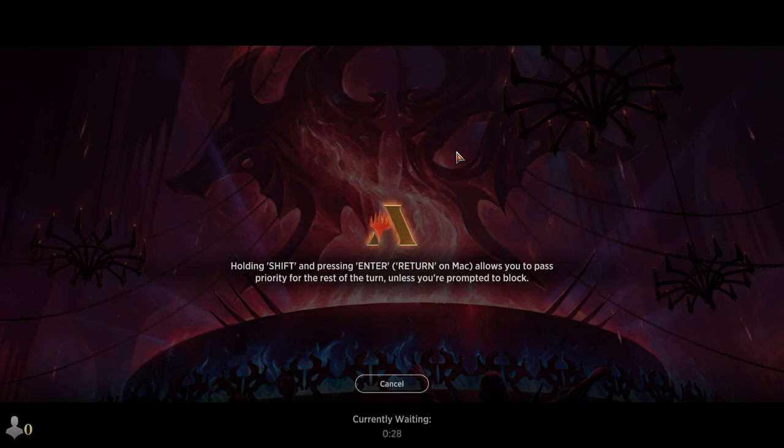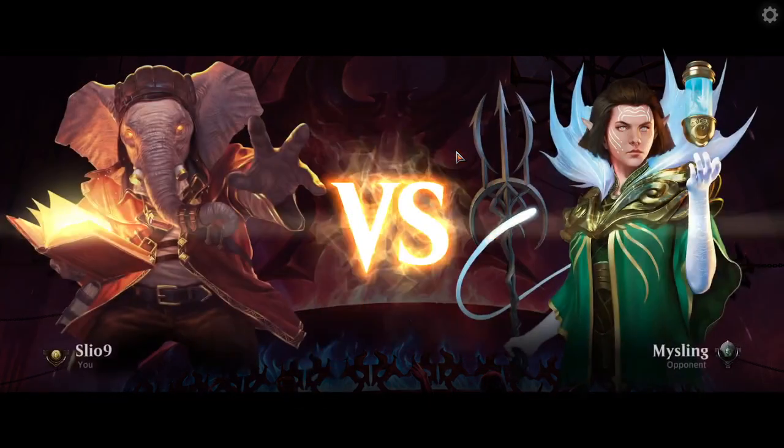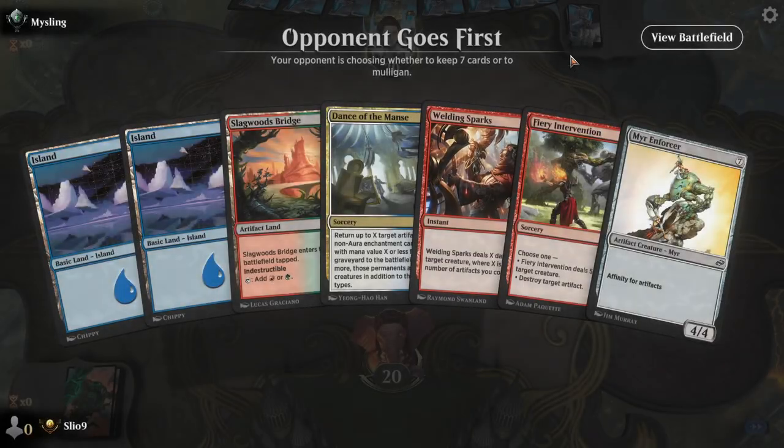Speaking of, Mill is playing Glimpse the Unthinkable again. That's right, everybody. I've seen a Hedron Crab with the doubler. Which doubler? The two or less power. I never saw that. That's cool.